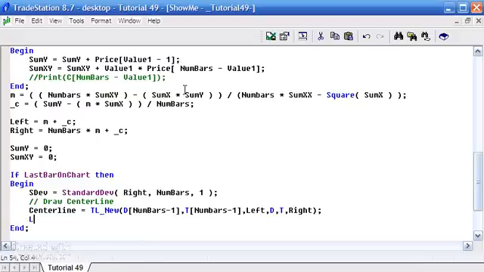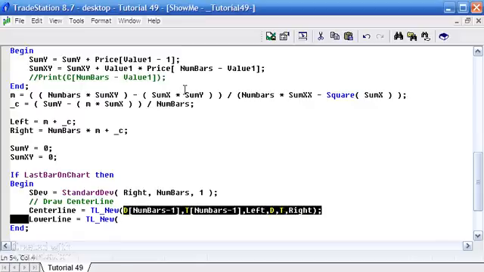So lower line is equal to TL_new, and very similar here. Just to save time, I'm going to copy this, and then we'll change the values a little bit.